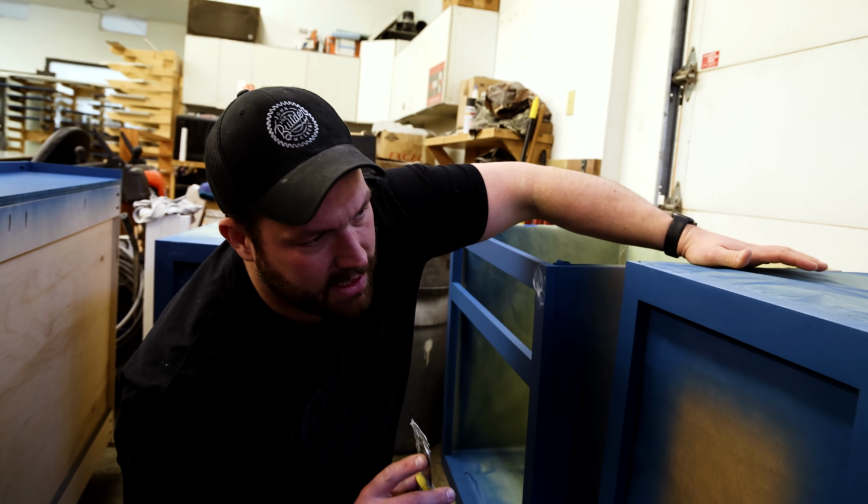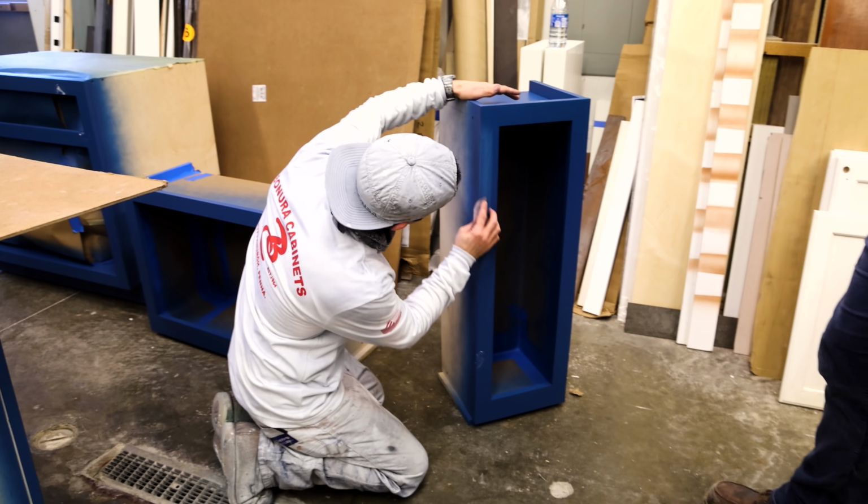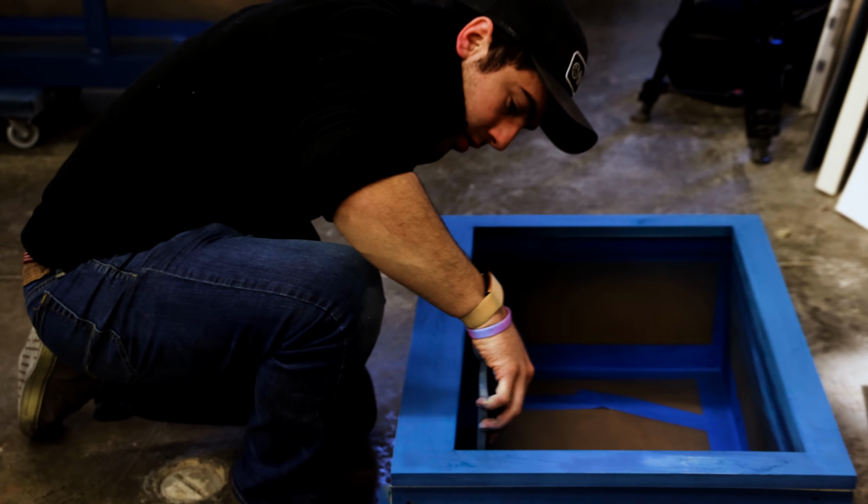All right, so we're filling all the imperfections that pop through the primer for the finish coat. It's always easier to see where things are gonna pop up after primer. So we'll just scuff this stuff down. Let's just try to lightly stay on that. It looks so good. Oh my God. Everything's sanded.